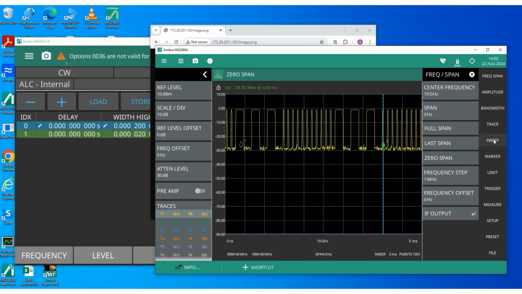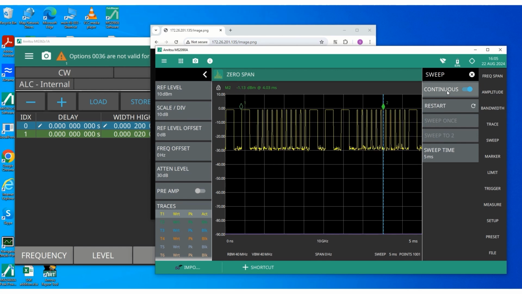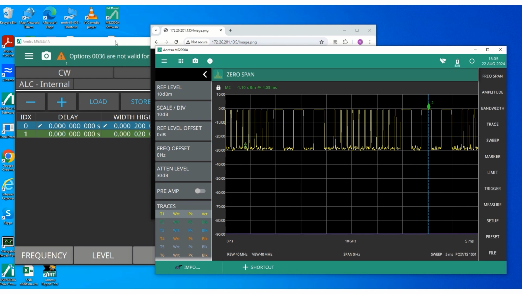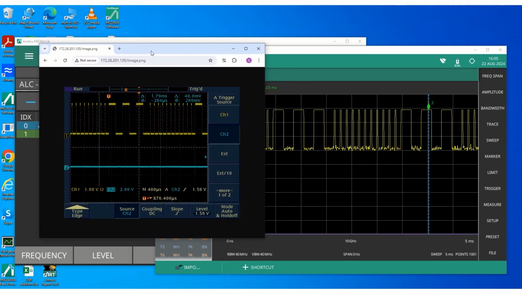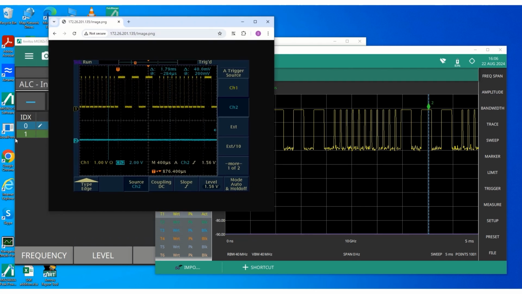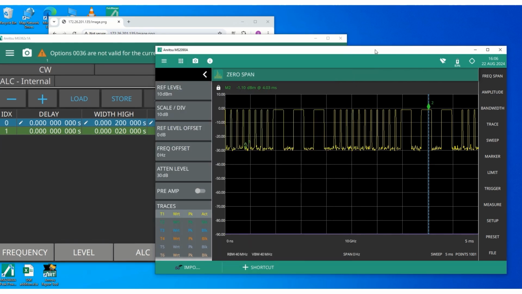And I'm going to sweep it once just to make one capture of the decoded output, right? And there you can see even the RF being modulated with the pulse train, because once you go to zero span, it pretty much recovers that. So again, if you go back here, look at what we got from the baseband output directly from Rubidium to the scope. Three wide pulses and 11 narrow pulses, right? And that's what you defined here too in that table. So what you defined as pulse train is getting modulated, and we can see it recovered here on the spectrum analyzer as well.